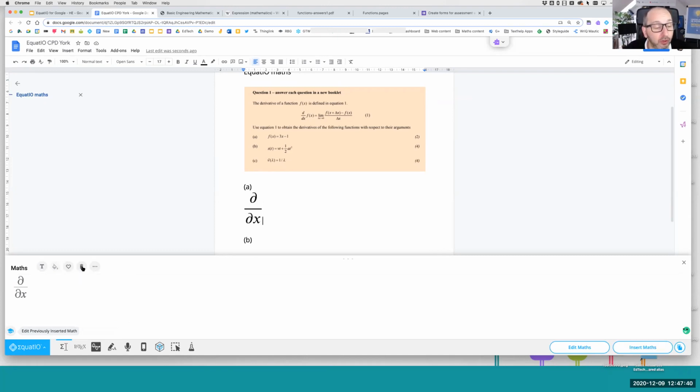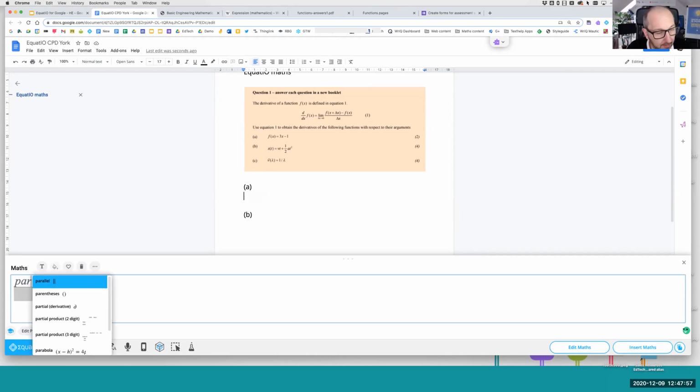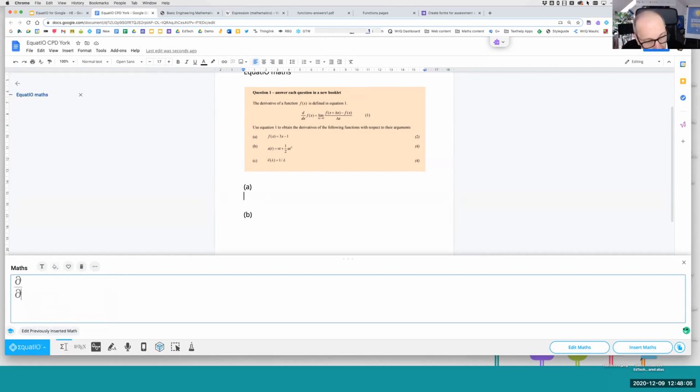I'm now going to delete this and delete this, and I'm going to show you in a slightly different way. So let's say we didn't want to use that prediction, so we just wanted to pop it in. So I'm going to put in over, so that'll give me a fraction, and I'm going to put in partial, okay, because I want to put the derivative symbol in there. I can go down and I can start typing partial in there again, and I can start to pop that in as x, and you'll see the correct notation of x is there.